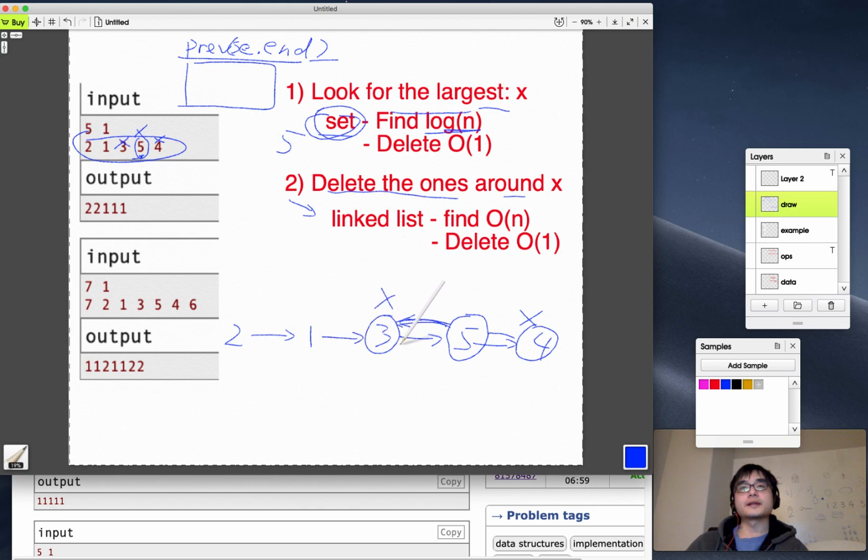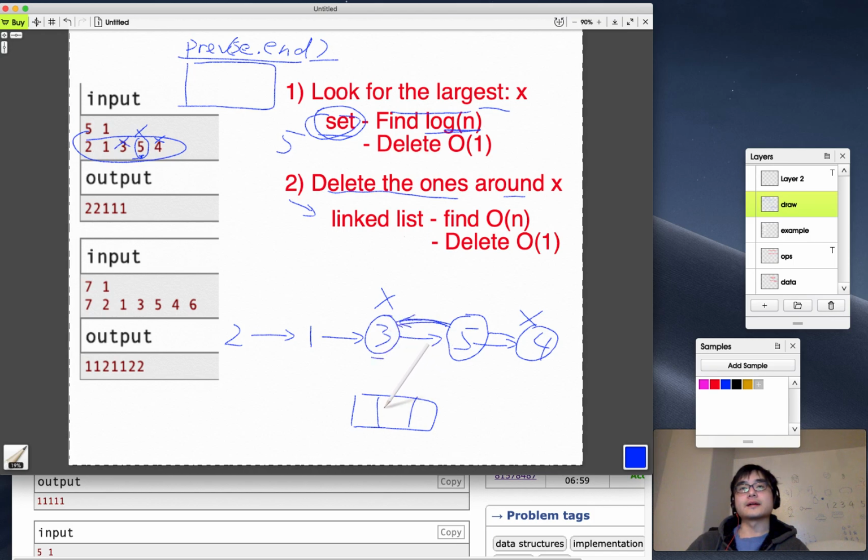Hopefully you already know the implementation of a basic linked list. It will look like this, right? Let's draw it another way. There are going to be 3 fields in a node.